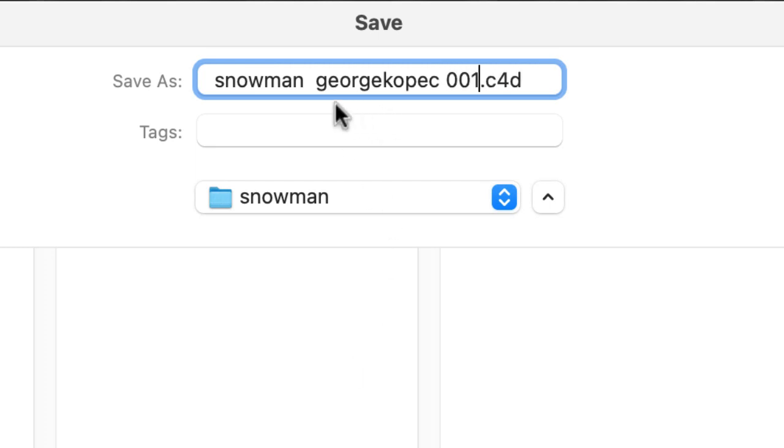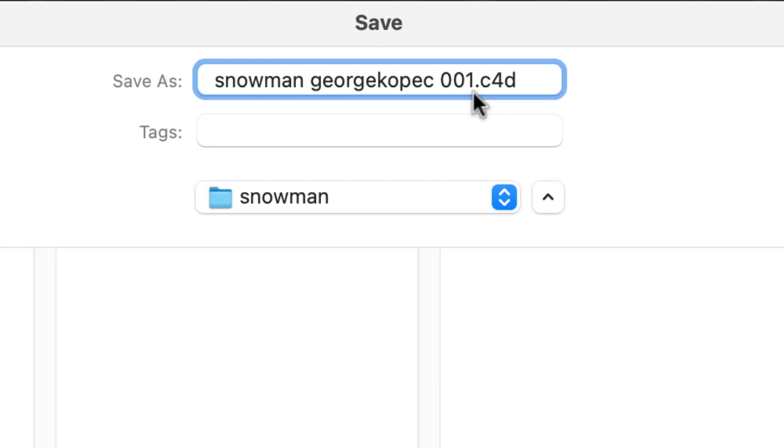The reason for that is in Cinema 4D, do I have too many spaces there? Yeah. Okay, so this 001 at the end of the file name is just kind of a habit I fell into. But in Cinema 4D, when you work on complex projects, you'll be in the middle of a very big project and you're about to make a drastic change.